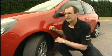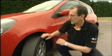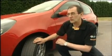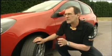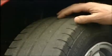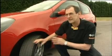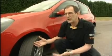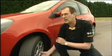Tim, could you just explain to us how the tyre tread performance actually works? The main function of the tread pattern on the tyre is to clear water away from under the tyre. If we could drive on dry roads at all, we wouldn't need a tread pattern basically. And it's particularly these main central grooves that clear away the water from underneath the tyre, stop the pressure building up and stop aquaplaning, which is really the water getting under the tyre and actually lifting the tyre off the road.